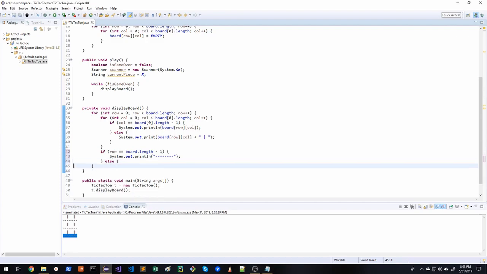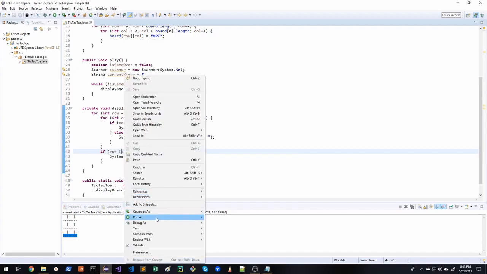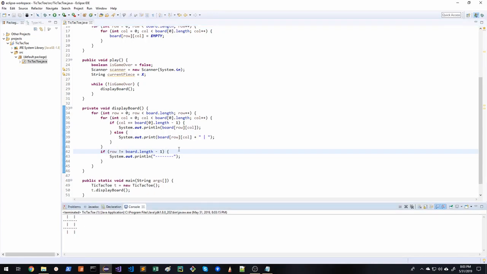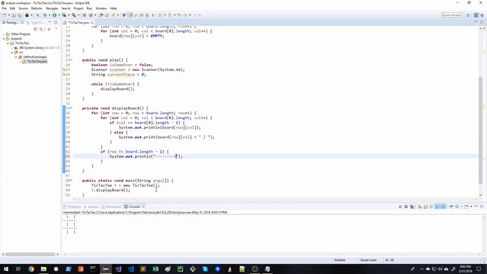Get rid of that, get rid of this, do this, do that. There we go. So we'll run this and voila! Great. Let's add one more dash to that and make it look nice, and run that, and yes, looks good. All right, so what's next?